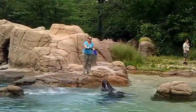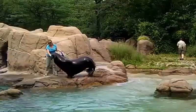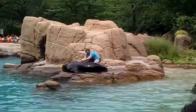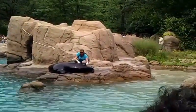Most of the behaviors we teach here are what's known as husbandry behaviors, which simply means that they allow us as humans to take better care of them. Some of the behaviors are natural behaviors that they do, which are more fun — you'll see maybe a porpoising behavior or retrieval behavior with a frisbee or a ball.